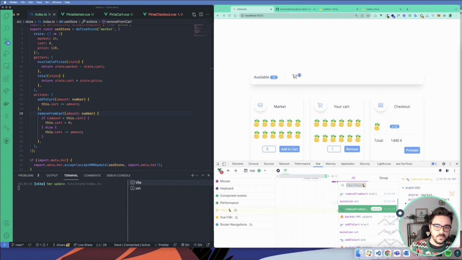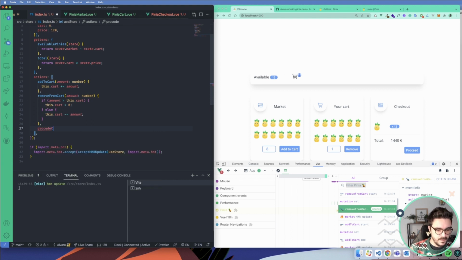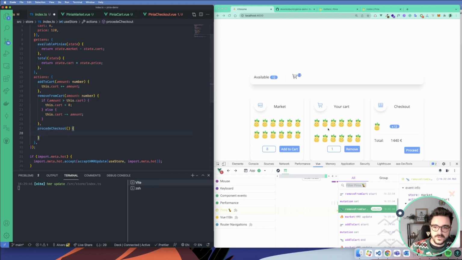Last thing that we will need to do to complete our application is just add some action here when you proceed. And that basically will be proceed checkout, something like that. Okay, and what we need to do here is we are gonna set our checkout, like the cart, to 0 because you already bought them.